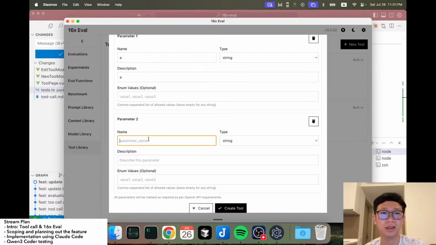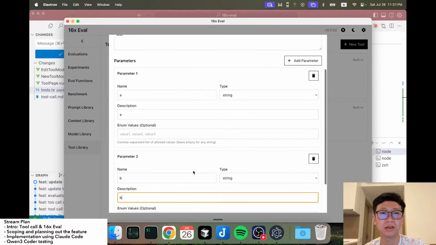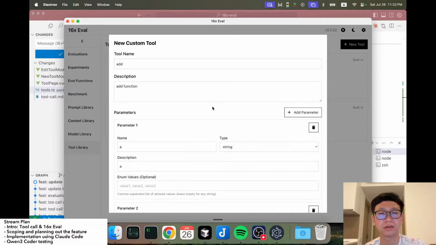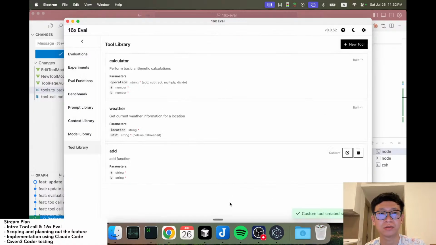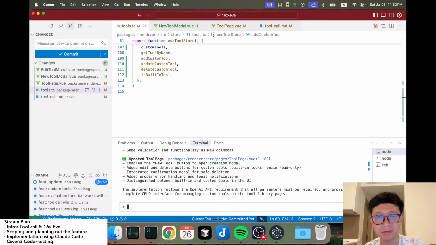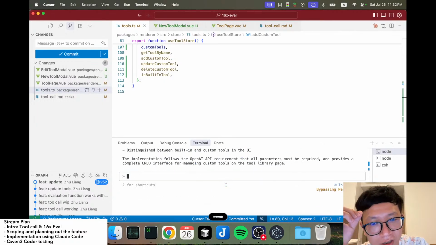Let's just call this A and call this B. Add function. Okay, looks correct. And edit and okay. I think it works, but it's missing persistence. This feature is missing persistence.